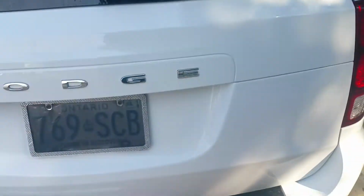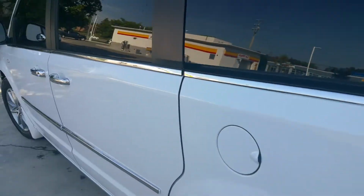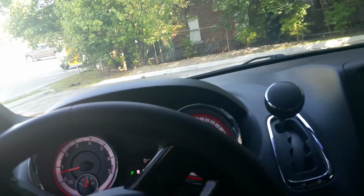A little bit of soap there, but that's common on most of the washes. Yeah, and you can see here there's a lot of water on the back window, because again the top dryer was a little bit weak. But I like those systems. If you like the touch systems, these ones are really, really thorough. Those brushes really go to work on your vehicle. My car was clean before, so there's no point in doing a before shot. I couldn't tell how well it cleaned, but you can tell by the way it was working that if your car was dirty, it would come out clean.